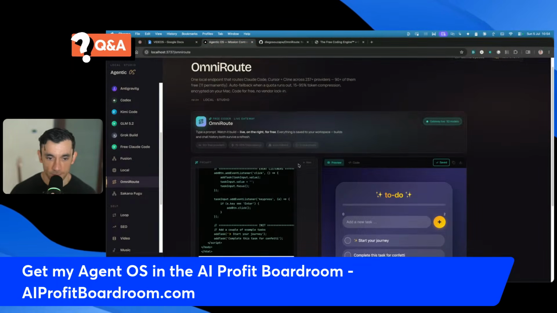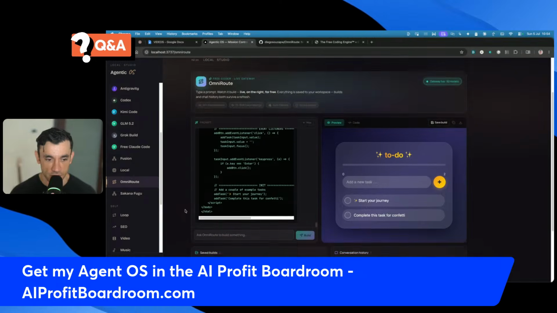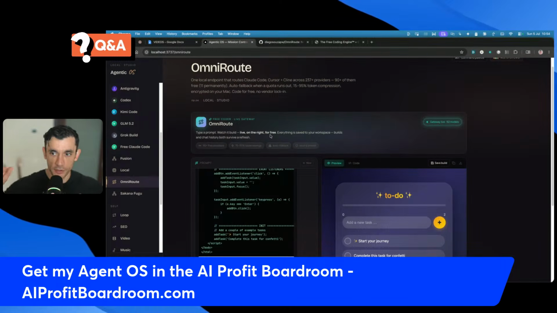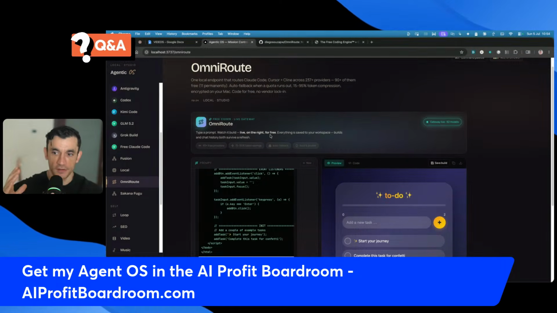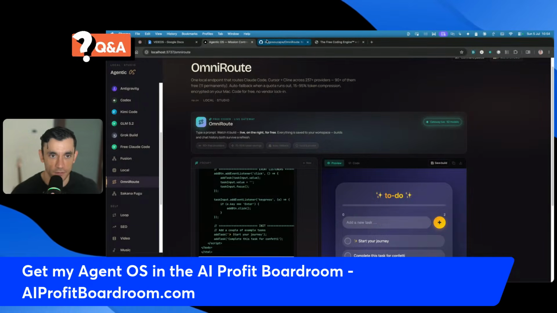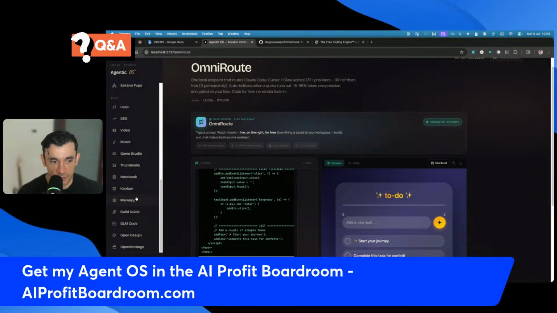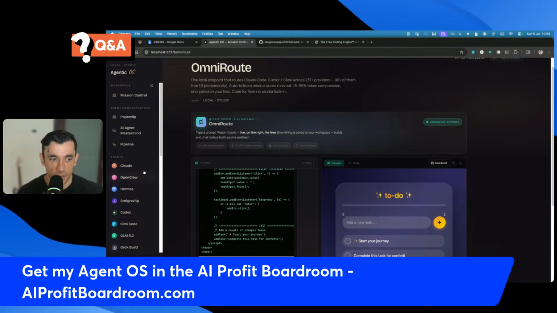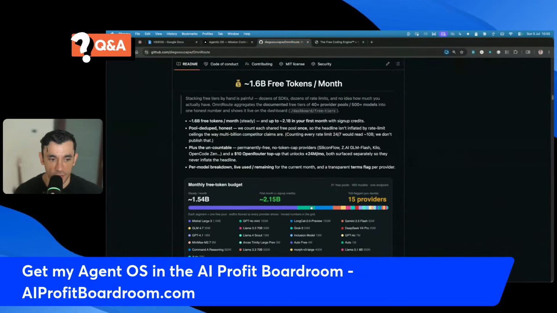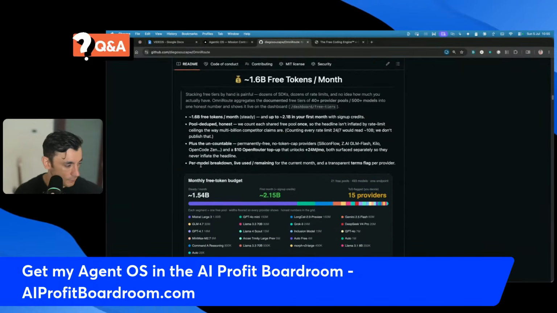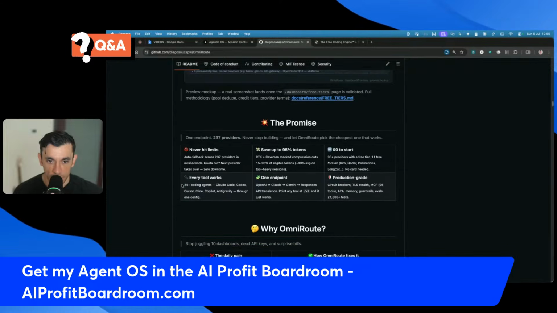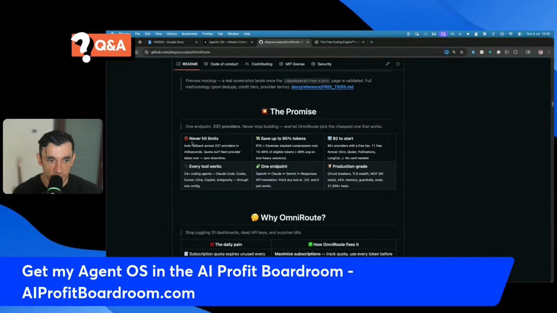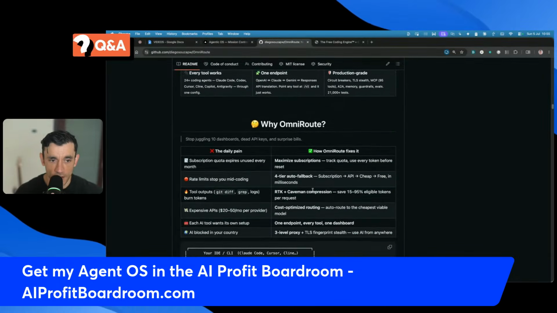And then, if we want to save anything, we've actually created a custom build around this. So what this means essentially is we're using the power of OmniRoot, but we've got it inside this engine that helps you visualize and save the builds and everything else. And that's inside our agent operating system. The other cool thing that we can do with this, because we built it in the agent OS, is we can plug it into our memory, we could plug it into Hermes, we could use it however we want. But the main thing here is it's pretty wild. Now, in terms of the benefits of this, well, you don't hit limits, you save tokens, it's $0. You've got one endpoint, every tool works, and the quality is different as well.